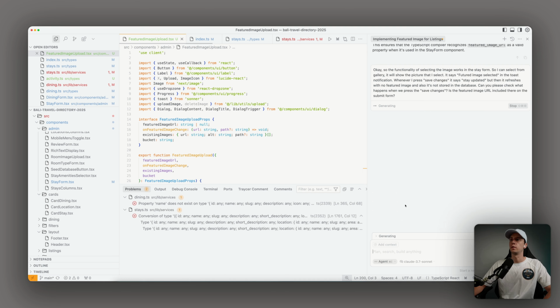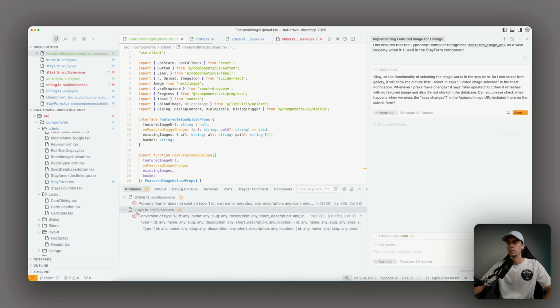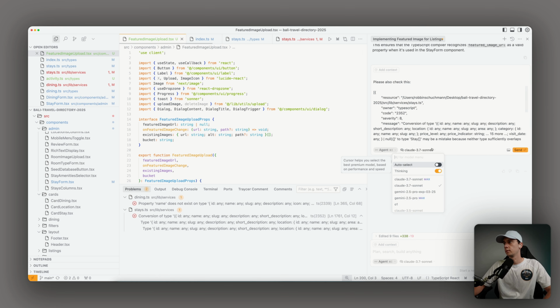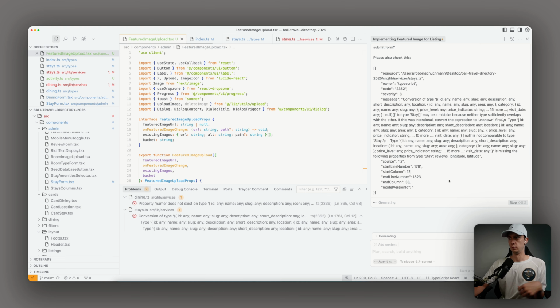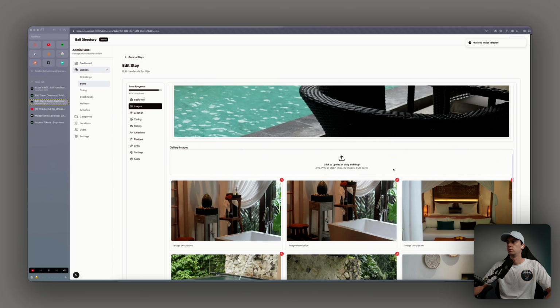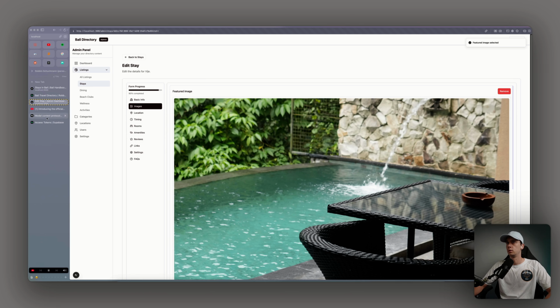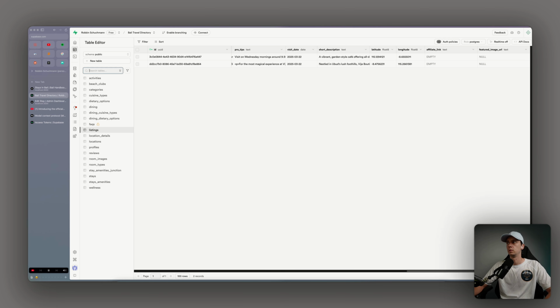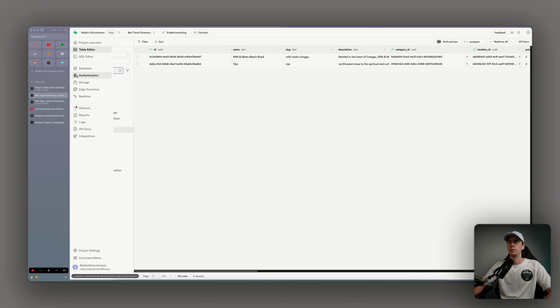So we had this issue before, right? Where we basically don't store. Oh, wait. Also, maybe this has to do with it. Please also check this. I don't think we need thinking. Just keep it on, just in case. Basically, we had a few times that when we added stuff to the form, it wouldn't save it. So let's see if it's stored now. Also no.